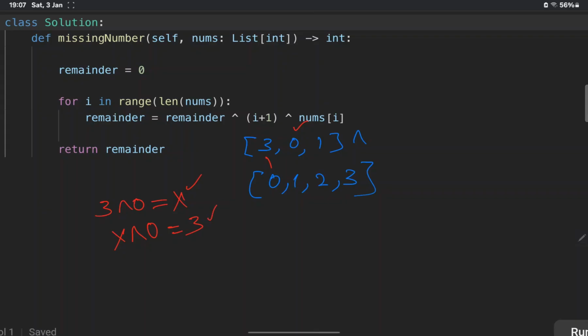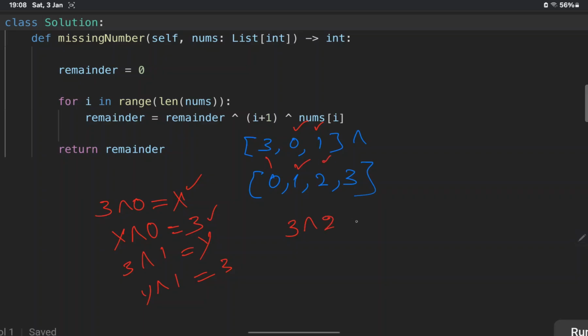Now with this remainder, you perform an XOR operation with the next element, and you're going to get maybe Y. And with this remainder, use the next element, which is 1. That means you perform an XOR operation between Y and 1, and you're going to get 3. Next you perform an XOR operation between the remainder 3 and 2, the next element.